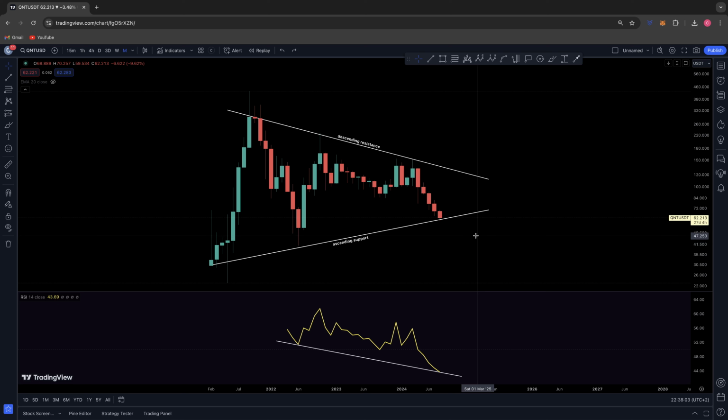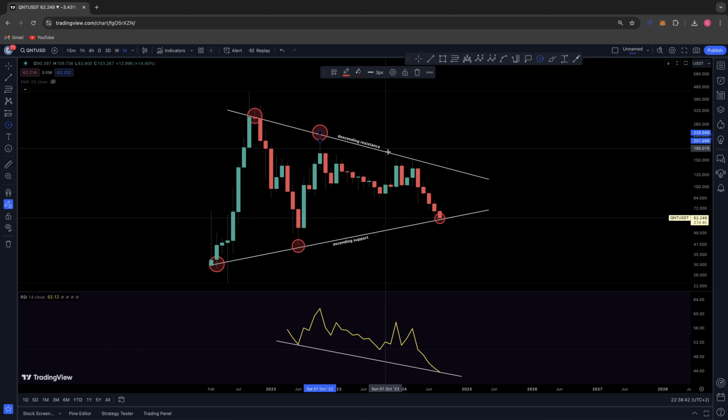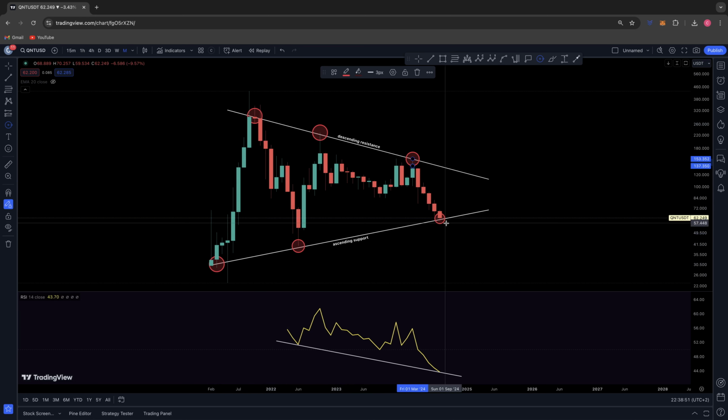Now, fear never feels like opportunity, and right now we've come in for a third point of contact on a very important trend line. So we started this ascending support line back here in March 21. We had a second point of contact on this ascending support line in June of 22, and right now we've just come in for a third point of contact in August of 24. So we've had 3 points of contact on this ascending support, and equally we've had 3 points of contact on descending resistance. So we're coiling up in some sort of symmetrical triangle here on a macro scale.